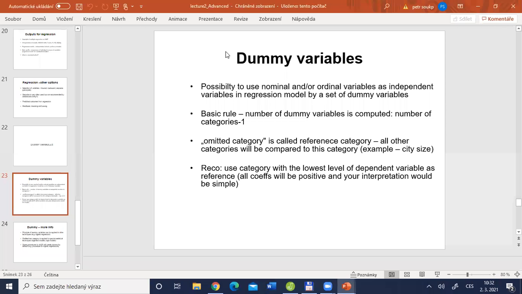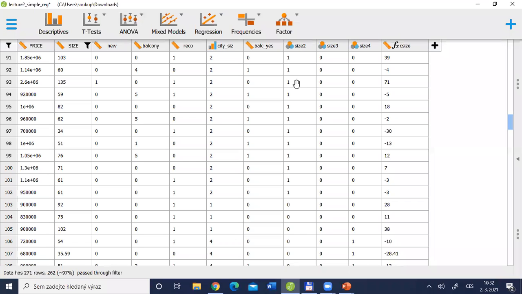The rule for dummy variables is that if you try to apply these dummy variables in a regression, you must omit 1 category. So the number of dummy variables n is the original number of categories minus 1. So if here in city size we have 4 categories, we need to define only 3 dummy variables. So I omitted size 1. It means the cities or villages with the smallest number of inhabitants.